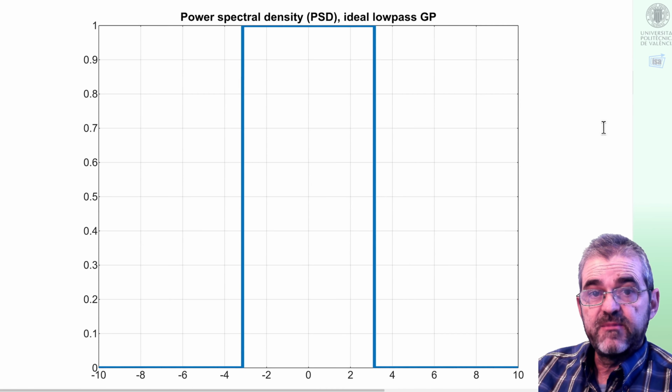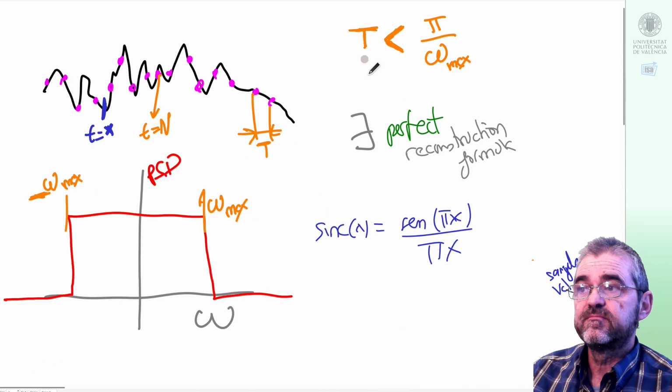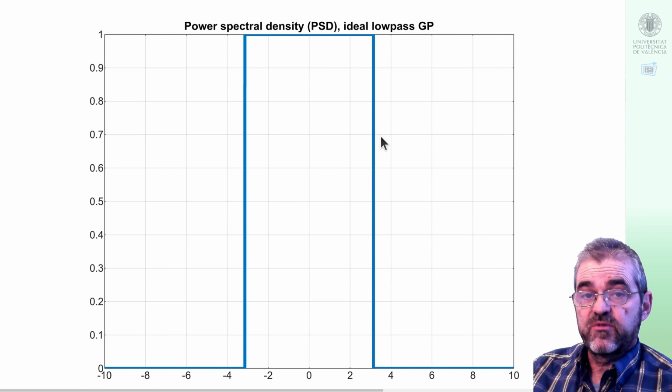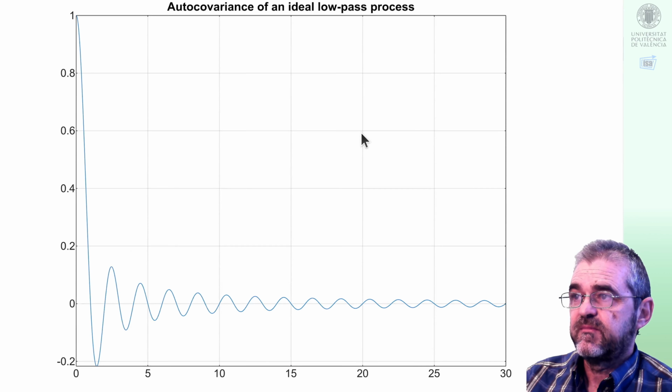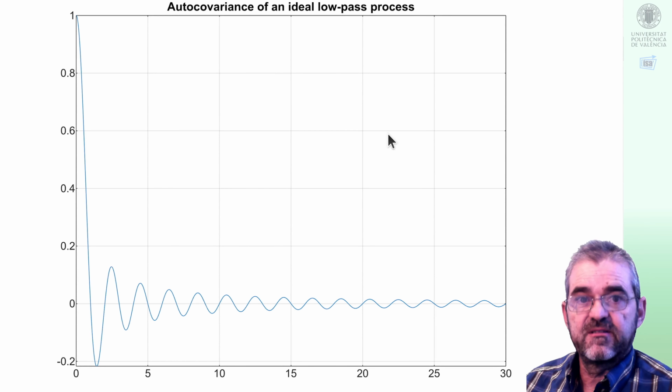This will be the band limited power spectral density we are going to consider, with pi radians of bandwidth, so the Shannon theorem sampling period is pi divided by pi, 1 second. For the Gaussian process with this power spectral density, if I carry out the inverse Fourier transform, I get this expression. Well, in fact, I did it the other way around. I started with this expression and carried out the Fourier transform, but okay, it's the same.